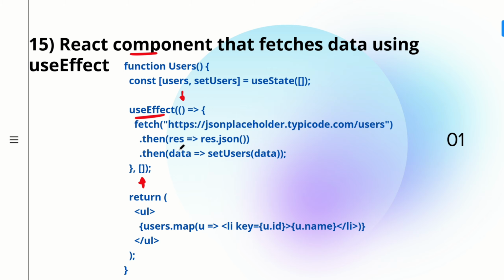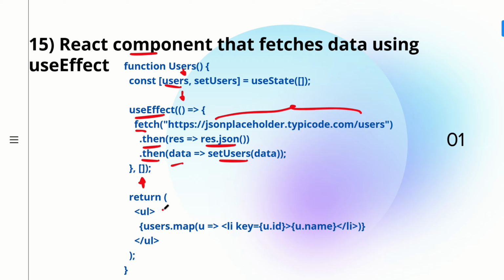So this is the first time you're calling the API, only the first time, and you are making use of the fetch web API to call it. This is the API URL which will be given to you in the interview. So you have to call that API and store the result somewhere. You handle the promise with .then, converting it with res.json(), then again handle the exact response. This is where you will get the data, and then you store it in a state called user. We have defined a useState variable user, and you set the data you received in user, and then you have to show it.